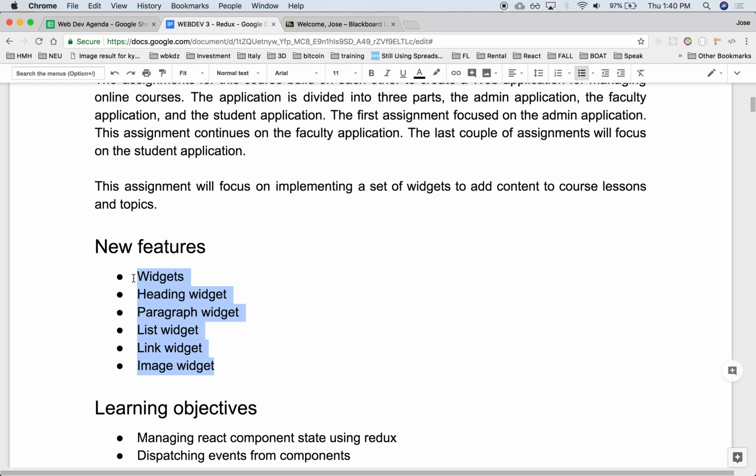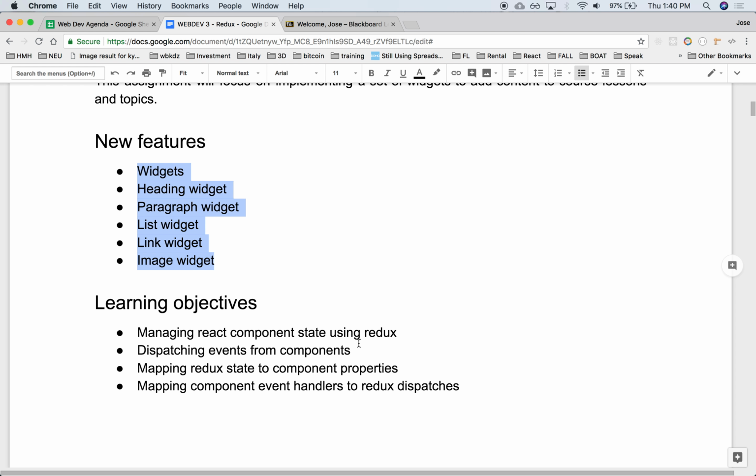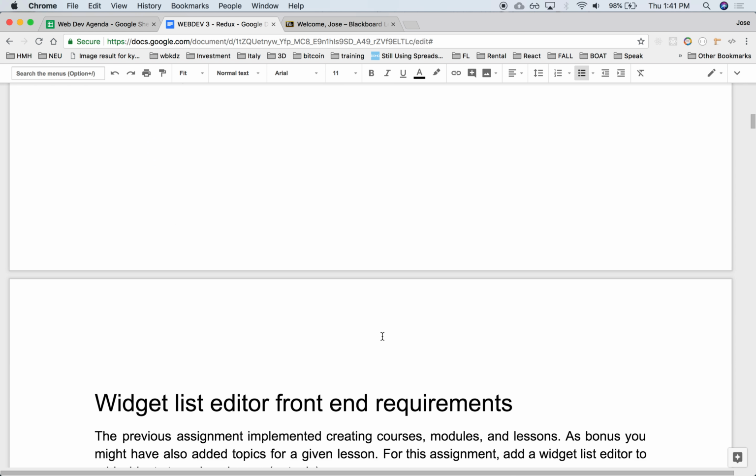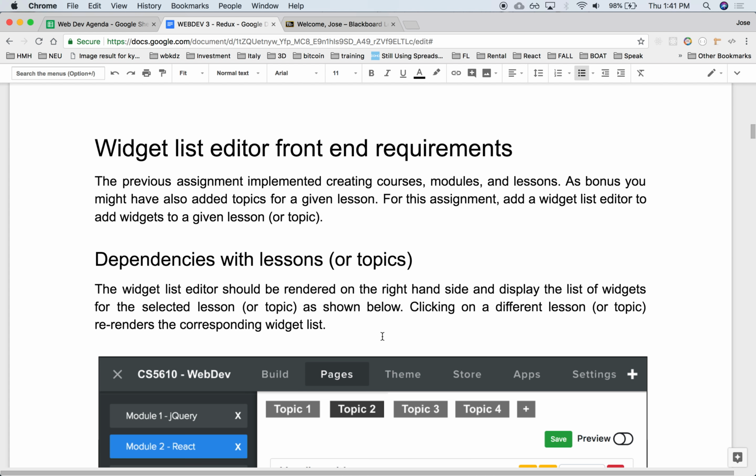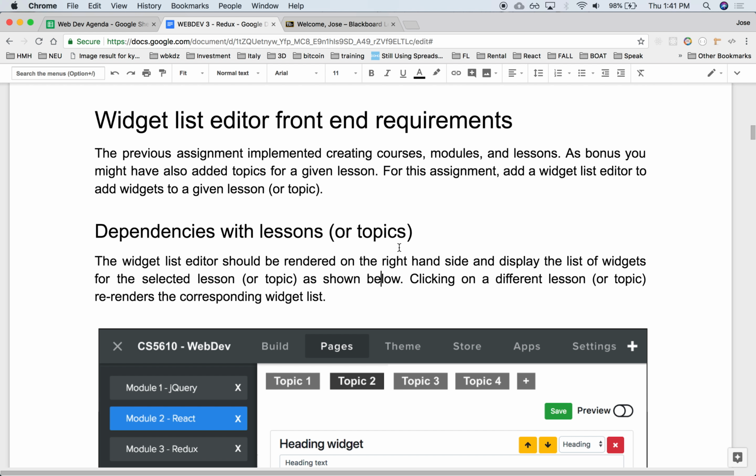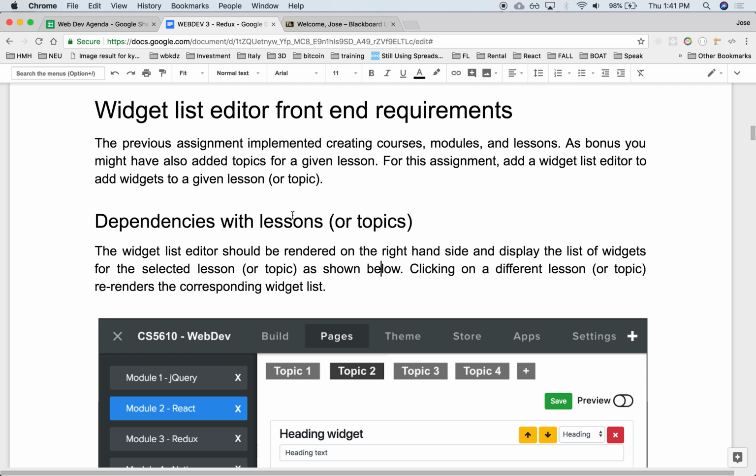So adding these types of widgets, right? And we're going to be using the Redux technique to be able to maintain state across all these widgets. Okay. All right. So here are a little bit of some of the dependencies from the previous assignment.